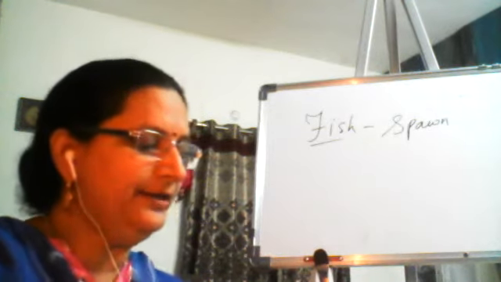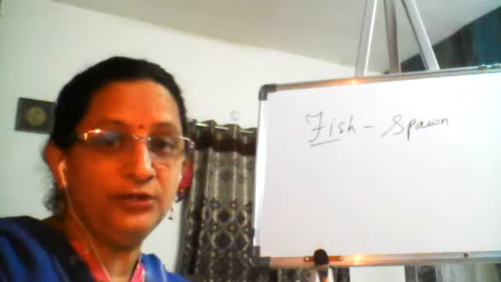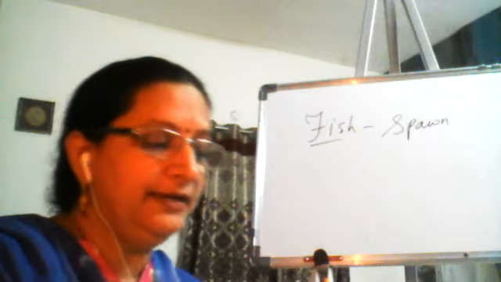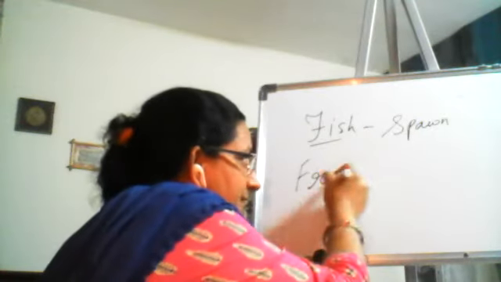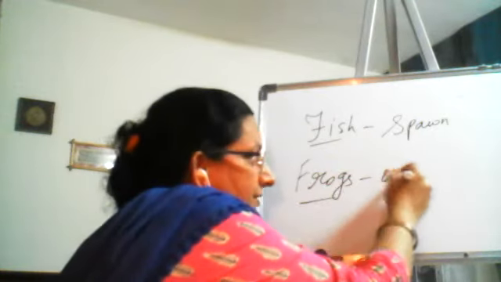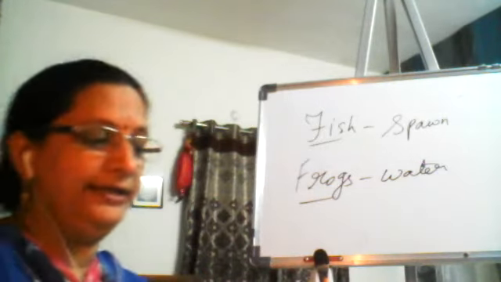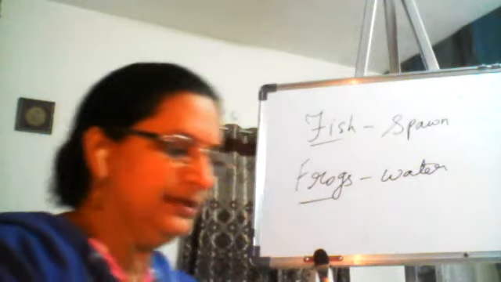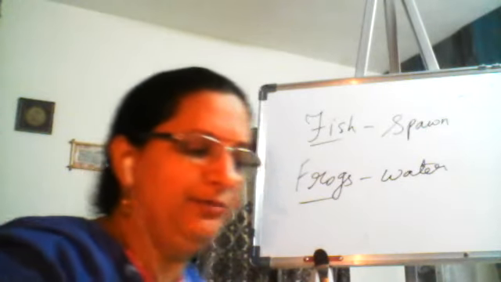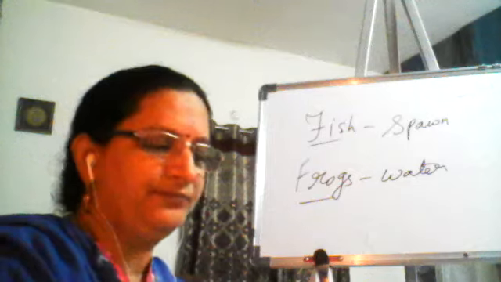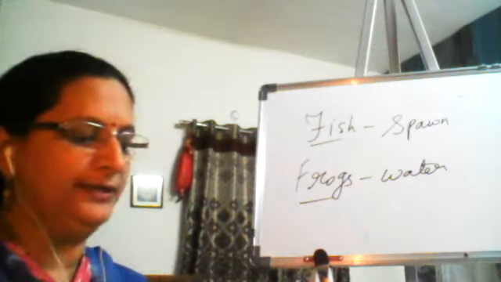Now let's understand about the reproduction in frogs. So what do you understand about the reproduction in frogs? Frogs also lay eggs in the water only. Why do you think so? Because they want the eggs to be very safe. They lay the eggs in water. They want the eggs to be safe, but they don't take care. They only just feed. Sometimes they hatch them into tadpoles. Tadpoles grow into frogs. They take care of the babies only for some time, and that is also not very prominent.